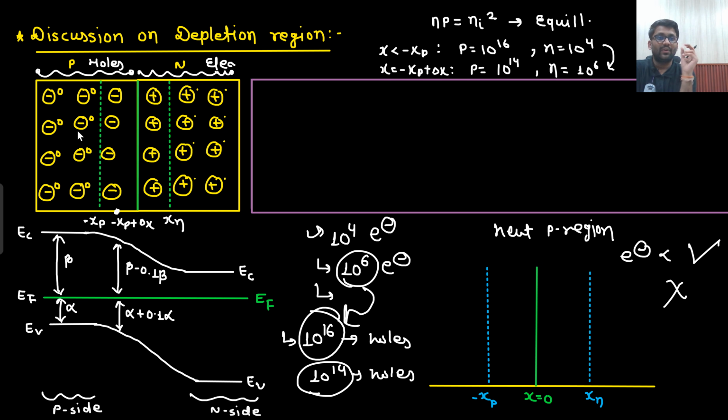In the depletion p region, you are getting more electrons than the neutral p region, but still these electrons are not comparable with the 10 to the power 16. You are in the p region, you are looking for holes. So these are the majority holes. So towards the p side, I only care about the holes. And I see that the holes are much lesser than what I get in the neutral side. Although in the depletion region number of electrons are increasing, I don't care about that. Why so? Even if they are increasing, they are not increasing in significant amount. From 10 to the power 4, you have got 10 to the power 6, doesn't matter. From 10 to the power 4, if you had got 10 to the power 16, then somewhere you are comparable.